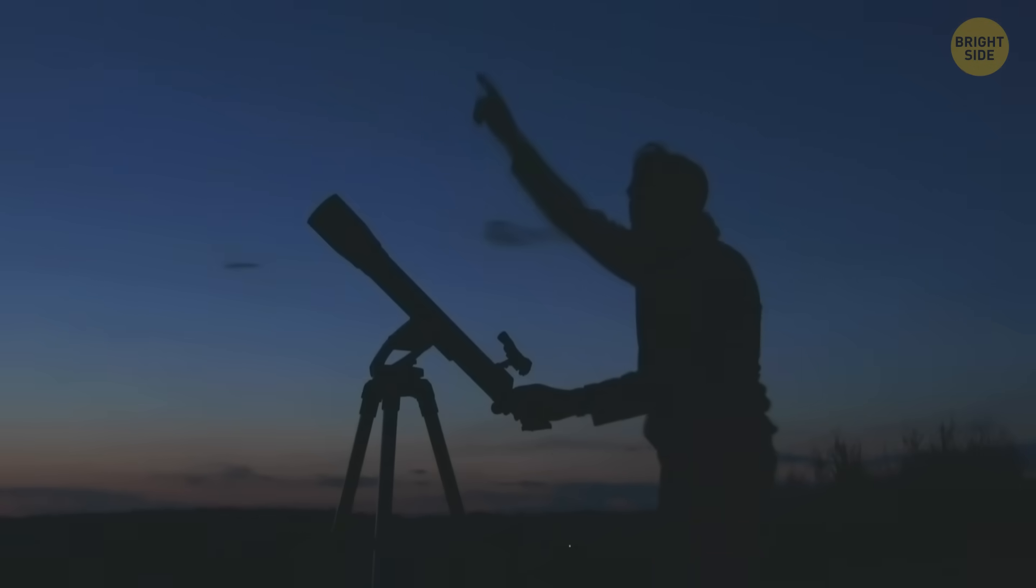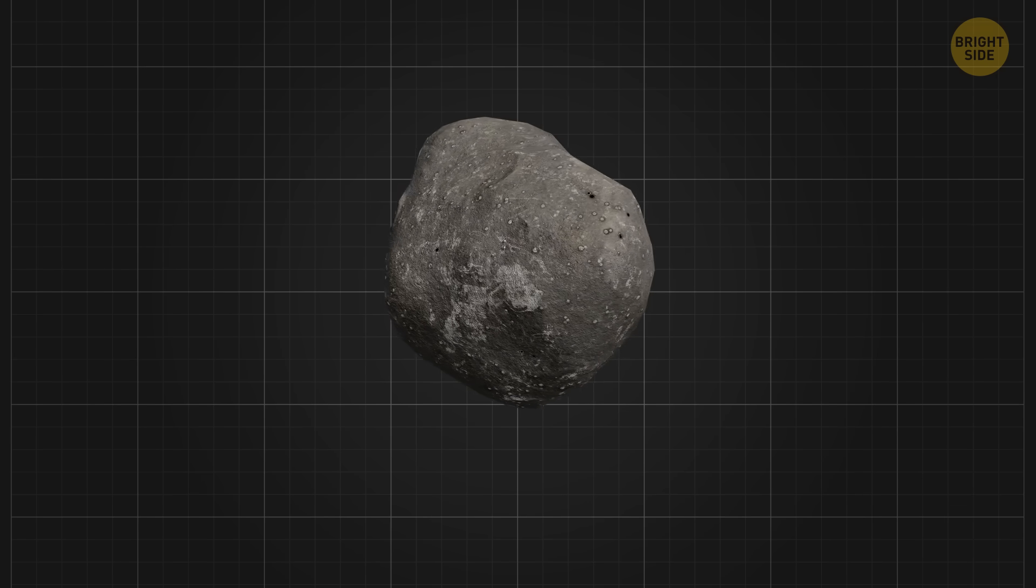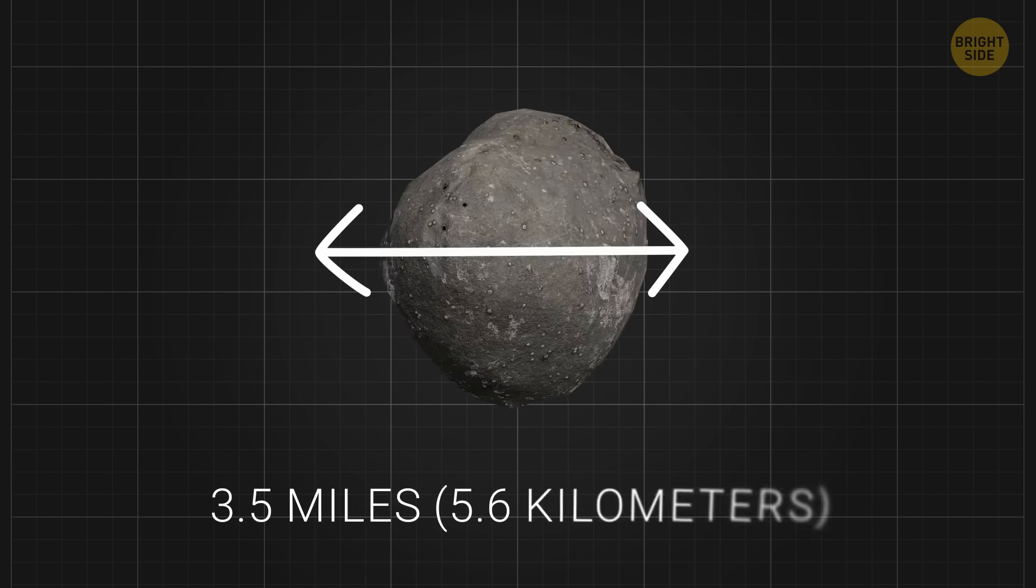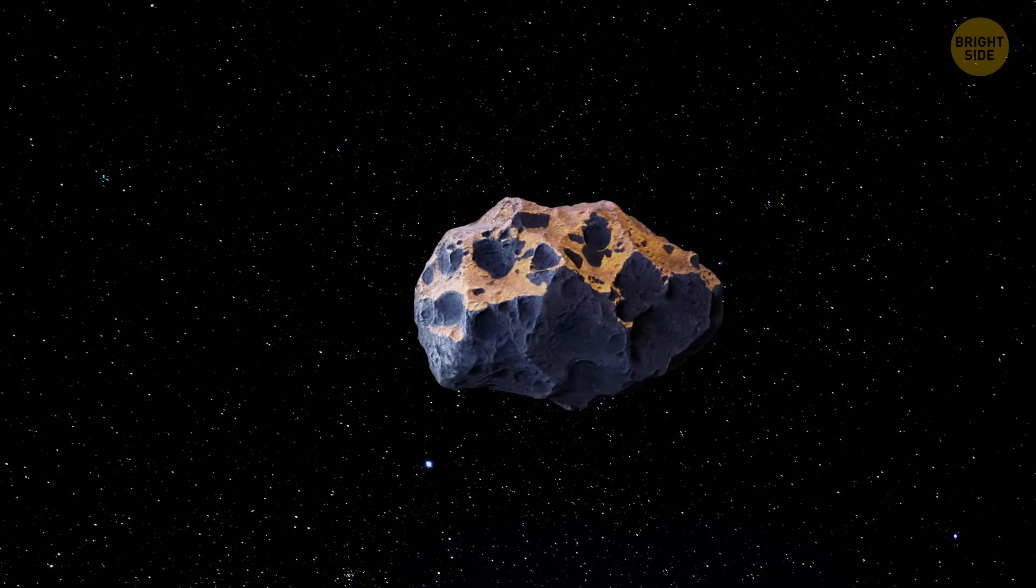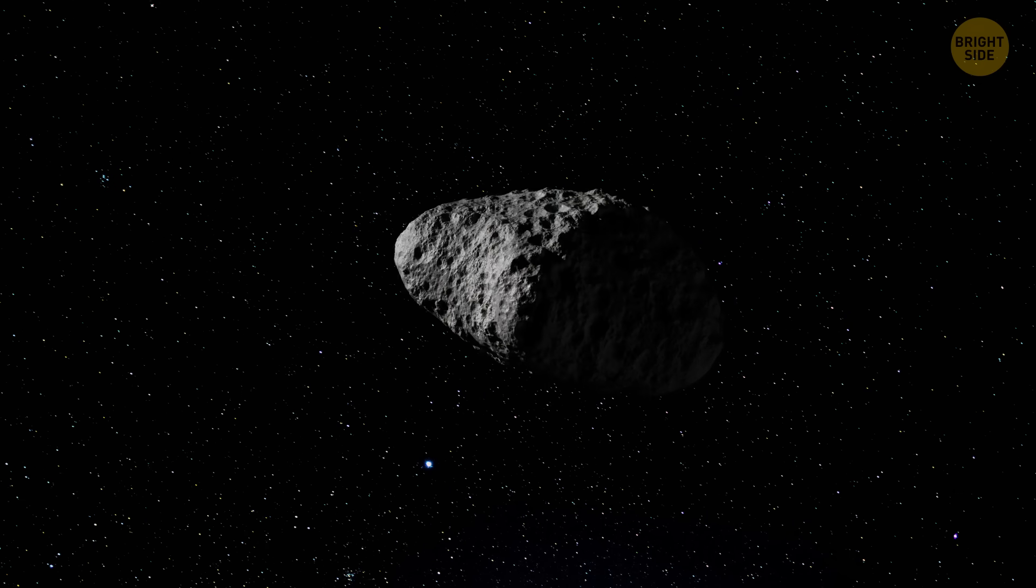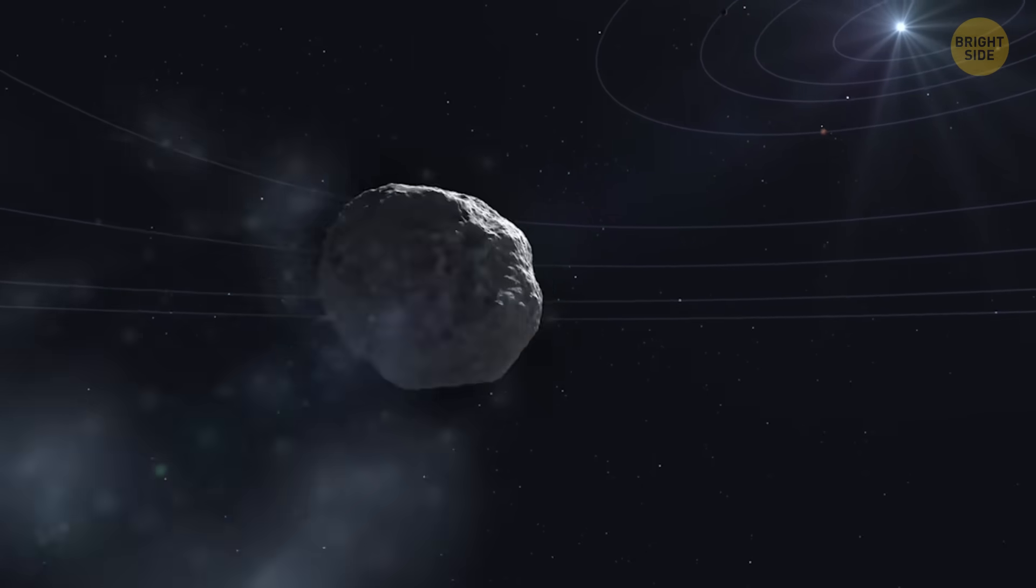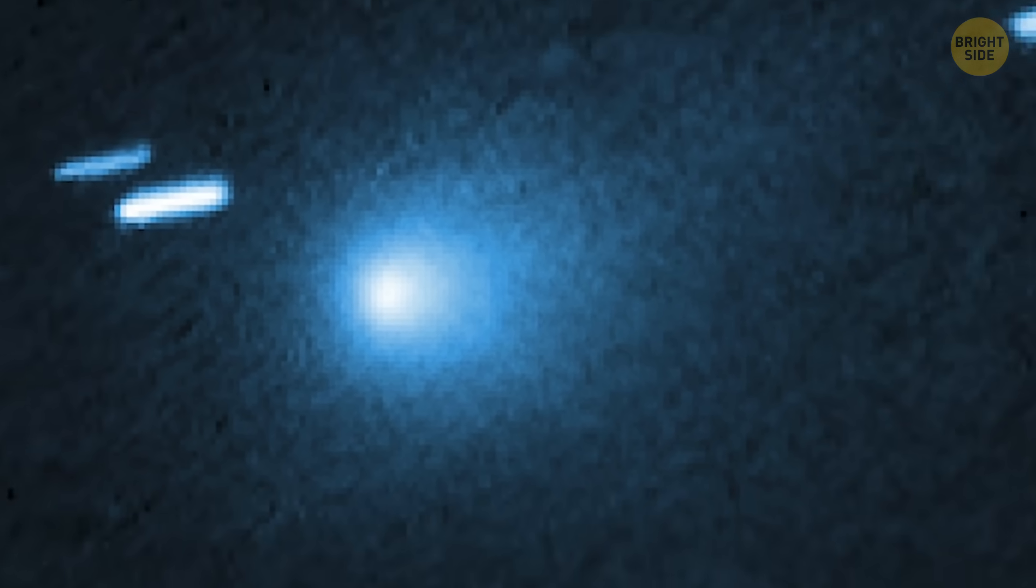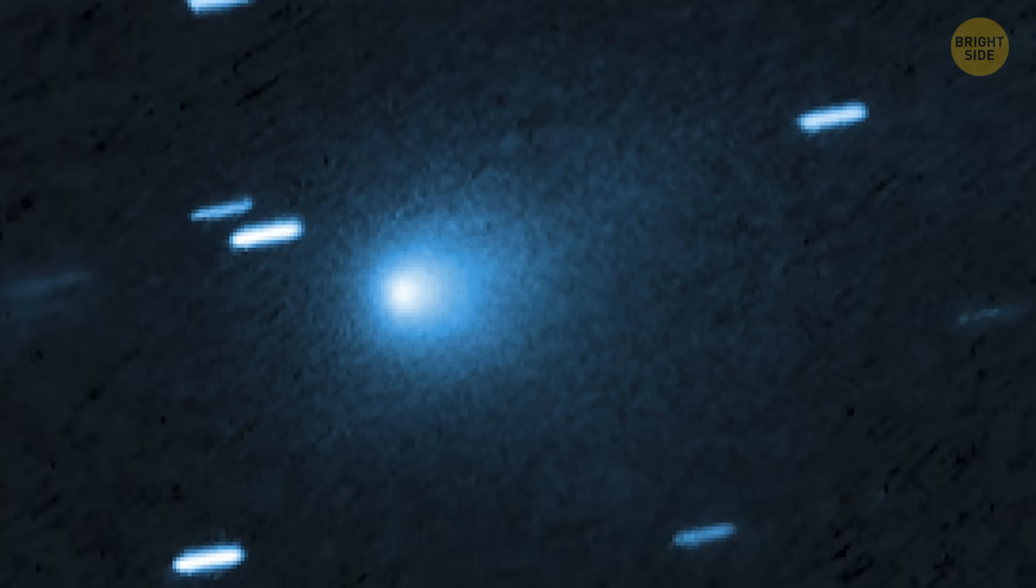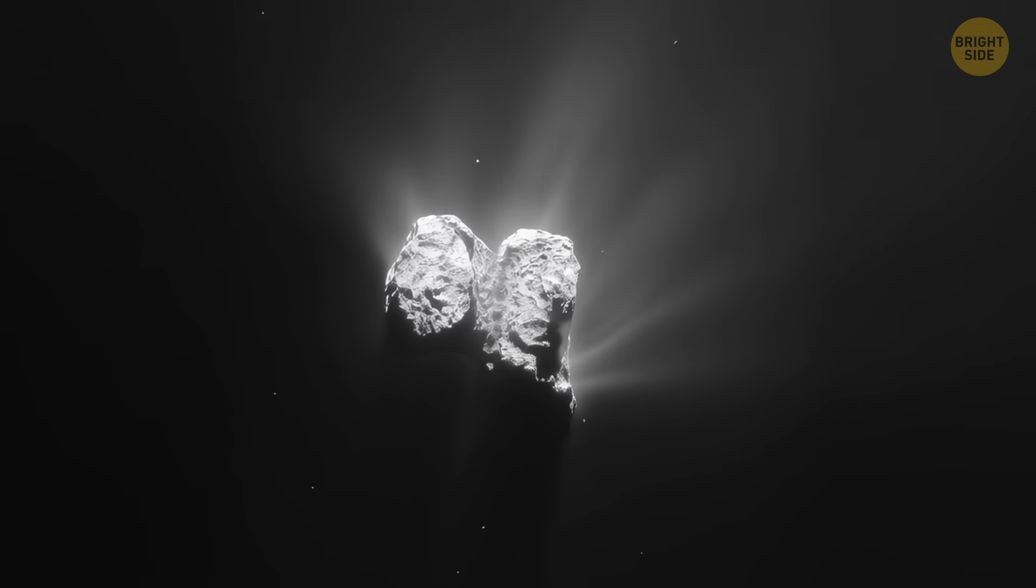Starting with its size. We can't pin it down exactly yet, but NASA says it could be anywhere from about 1,400 feet to around 3.5 miles in diameter. Its exact shape is another mystery, because our telescopes can't really get a clear look at it. The nucleus is buried inside this bright coma of gas and dust. And the sunlight reflecting off all that dust basically blinds us. So, for now, we're trying to see it through a bright, dusty fog.